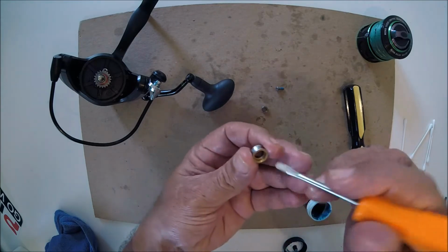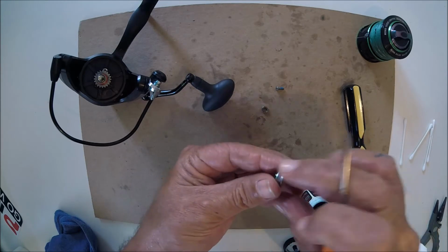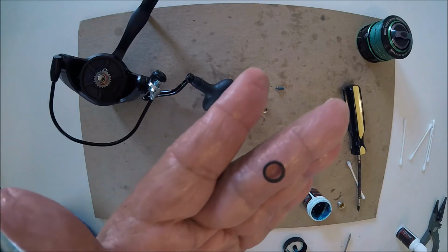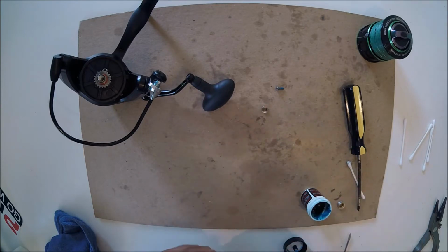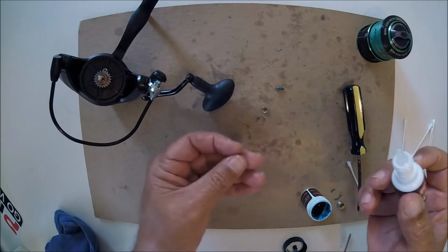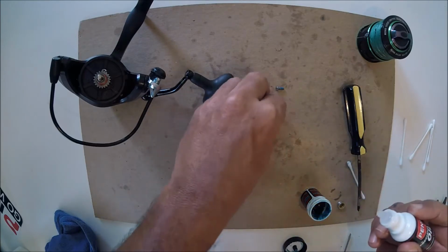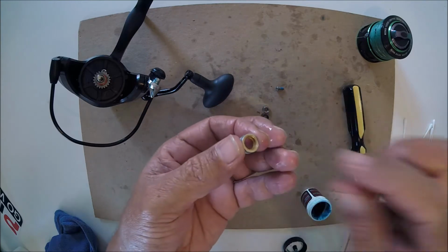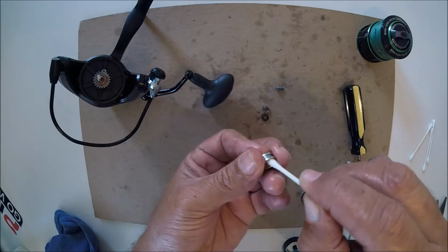and then we're going to flip it over and push out that O-ring gently. Don't do it so hard because it is made of carbon. All right, so that's what that looks like right there. Now you guys can go with grease or you can go with the oil. I'm going to go ahead and go with oil on this. Like so. Okay, now for the housing, the line roller housing, we're going to take a clean Q-tip, go ahead and clean everything out, like so.